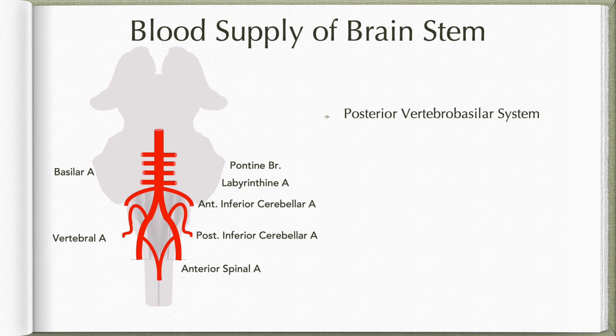Finally, at the upper border of the pons, the basilar artery terminates by dividing into two pairs of arteries, a proximal pair of superior cerebellar arteries and a distal final terminal branches known as posterior cerebral arteries. The superior cerebellar artery is separated from the posterior cerebral artery by a sheet of dura mater known as tentorium cerebelli.